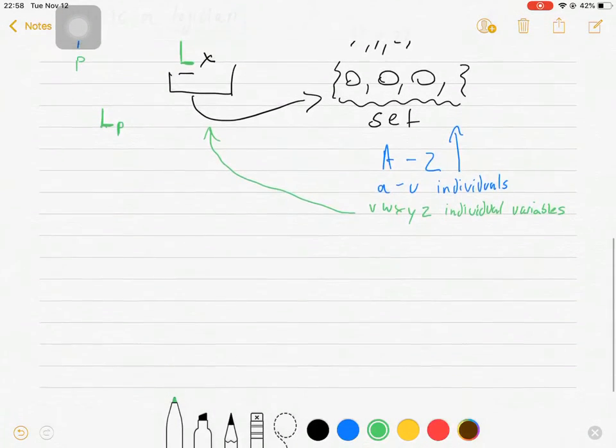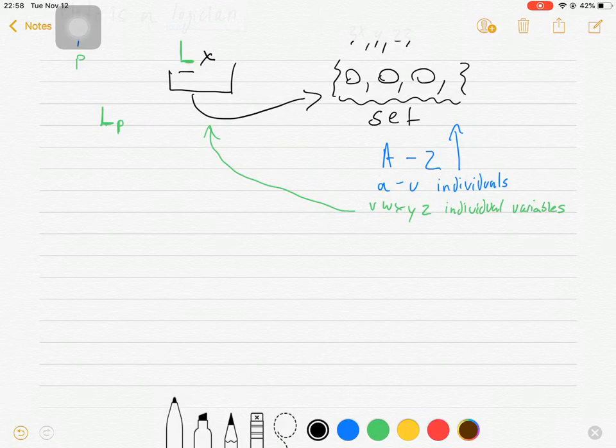So let's say that I had the sentence, blank is Roman. I don't know how to fill in that blank. In fact, that blank space could be filled in with the name of any given individual. We could name some ancient Roman. We could name Livy. We could name Cicero. I was about to say Herodotus, but Herodotus is Greek. Who else is Latin? All of Pompeii. We could just name every single person in Pompeii. And if we were to slot them into that blank, the statement would be true. That Pompeian is in fact Roman.